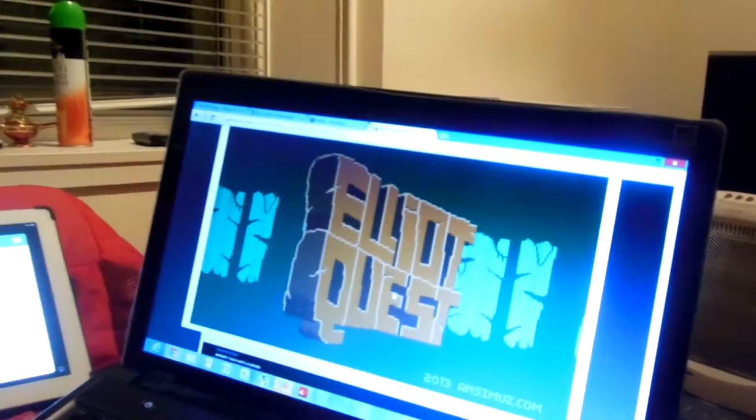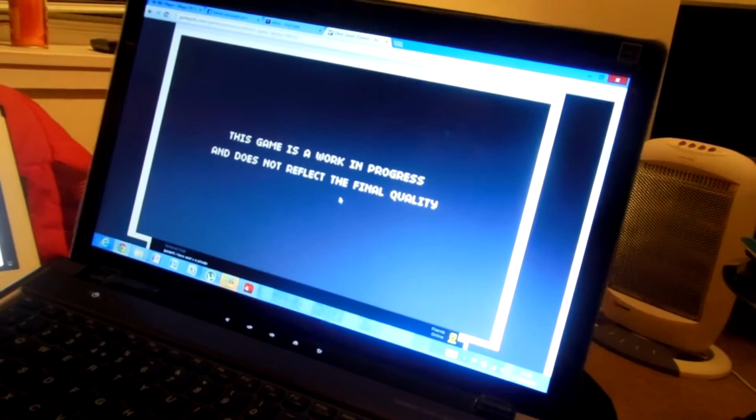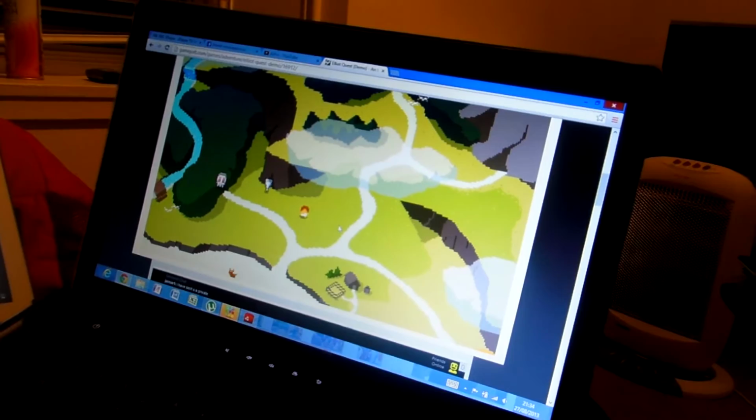Okay. Now we are onto this. We have Elliot's Quest. The game is a working program. Does not reflect final quality. I like it already. What do I do now? Apparently I can move the person around. This little dude here. Oh, okay.